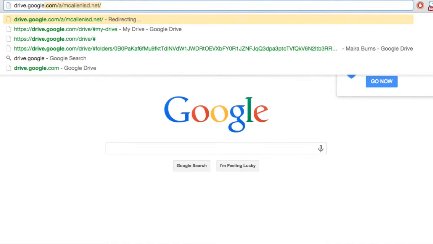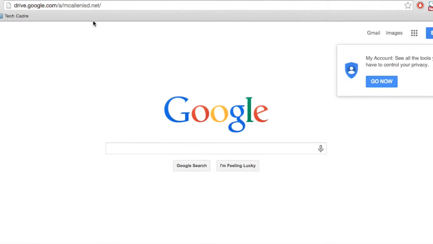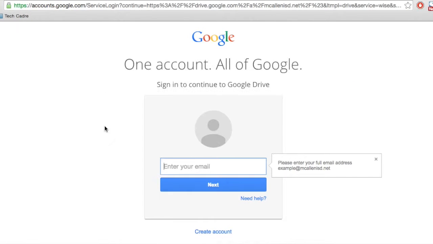I already have it here. /a/mechanize.net. And what we are going to do is log in using our Mechanize credentials. So it's going to be your Mechanize email, first dot last name.